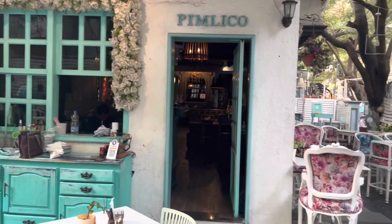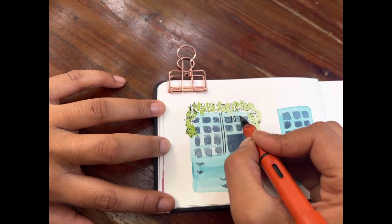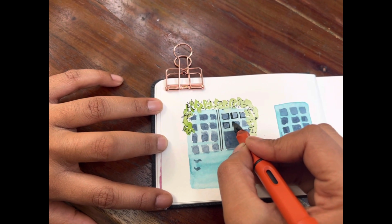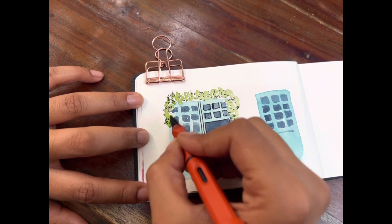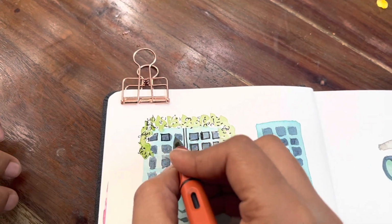They don't have to be perfect and they don't need to be complete also. There's no specific rule like I said before. So just feel free and just go with the flow, whatever your mood feels at that time. In fact, you don't even have to do an outline. I think even without the outline at this stage, it looks pretty much done. It helps your mind to fill in the gaps and to figure out what the form is.